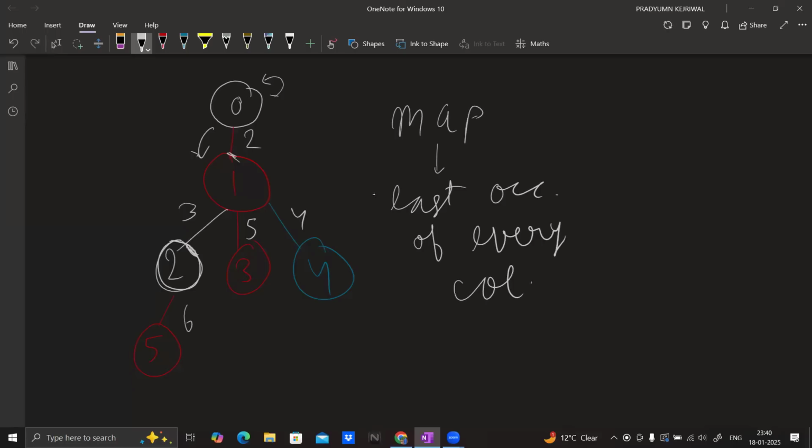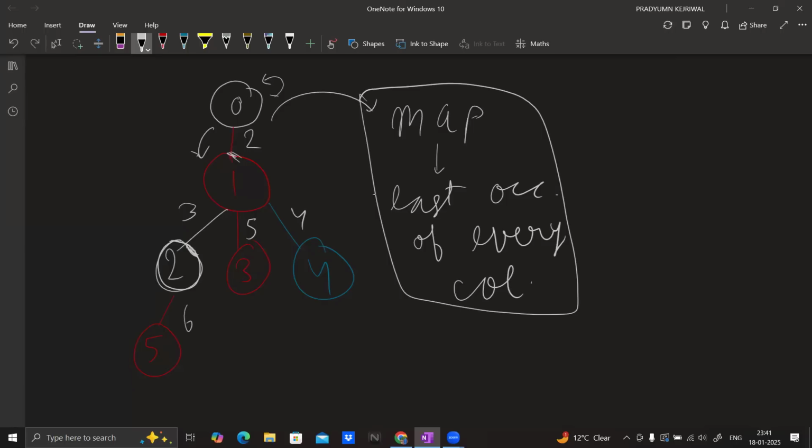Okay. So what you can do is maintain this map while you are doing DFS. Before you move to this one, you will put this 0 in the map, meaning the last occurrence of white was at node 0. Then you will go to 1 and calculate the answer for 1.